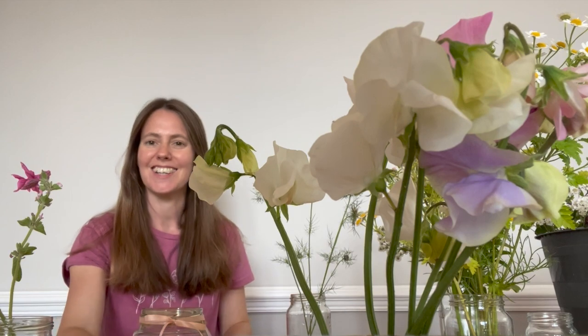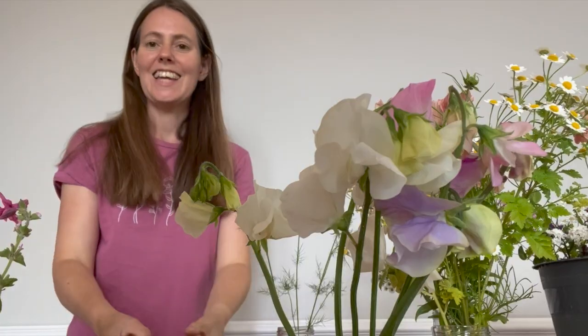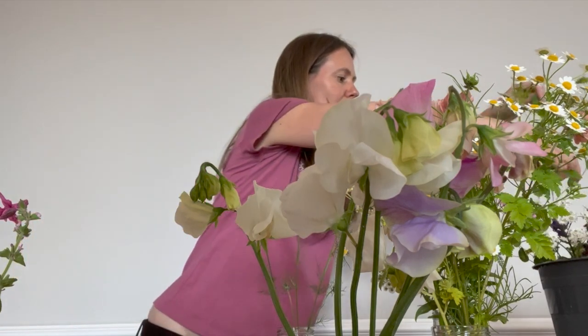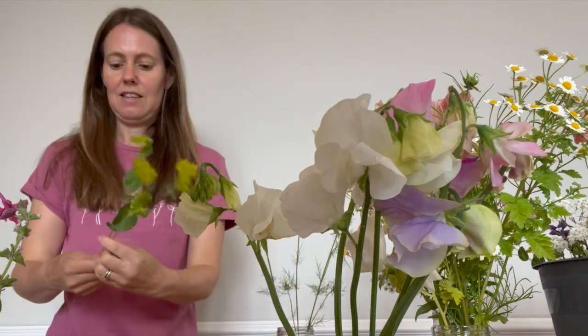So the next jar I'm going to be making today is going to be more peaches, whites, pinks, so different colours than the last one that we were doing. So let's get started. So again, in this jar, it's going to be about making a framework first of all. So I am going to get some more Bavarian here to start off with.